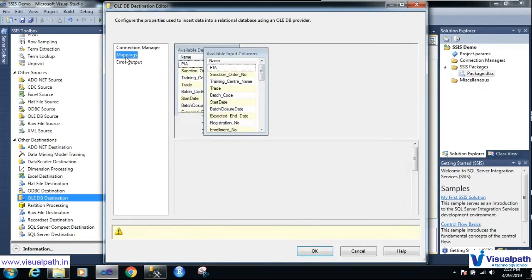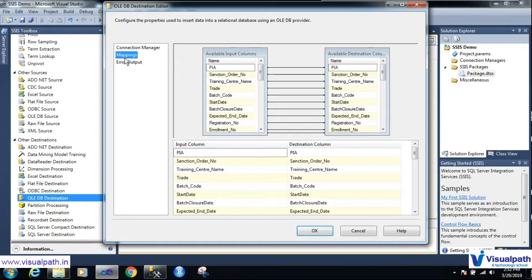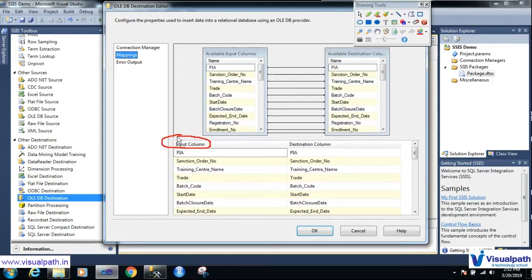Go to the mappings. Try to understand this: the input columns are from the flat file, and the destination columns are from the OLEDB table.